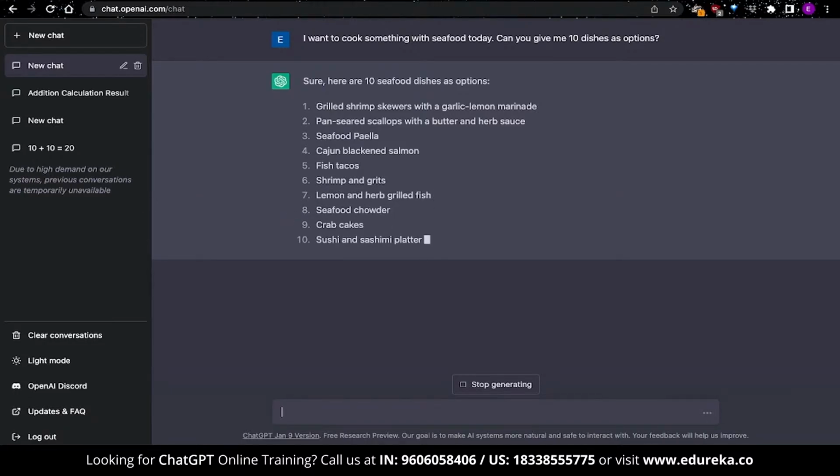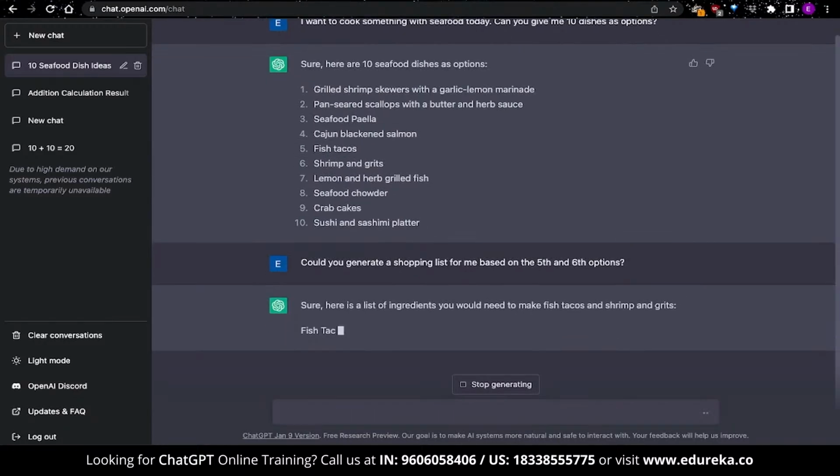So over here, you can see that I have gotten a list of 10 items that I can cook with seafood. And this is where things can get interesting. We can now look at this list and select the options that we like. Now, I would like to have some fish tacos, and that is why I will start asking ChatGPT to generate a shopping list for me based on that option. I don't particularly have to say the names of the recipes, but it should know what I mean by default.